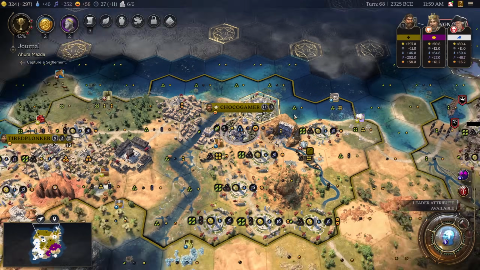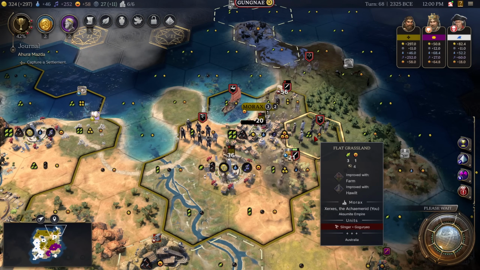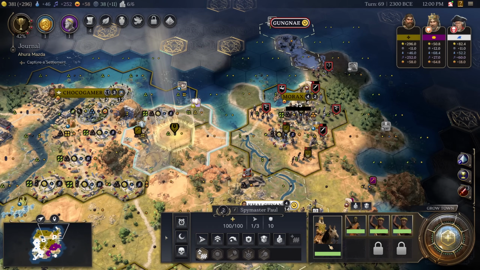This is good. Just having more options is always what you need. This well-timed. 5 combat strength against independent powers. It's very well-timed. Stop attacking me. I don't appreciate it. But I think I can just spam units in quickly enough that we never lose the settlement. That's the aim anyway.